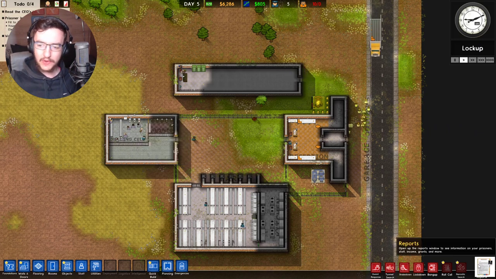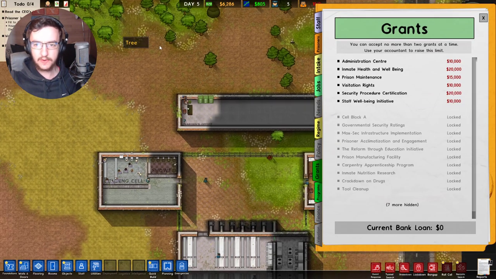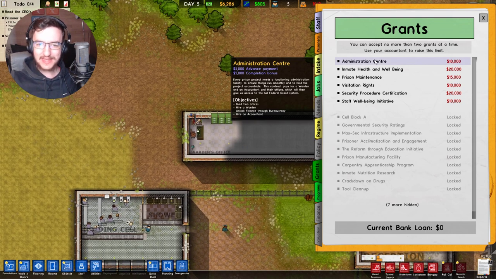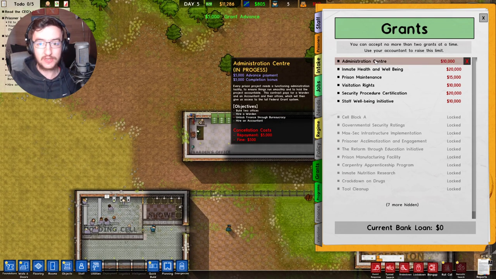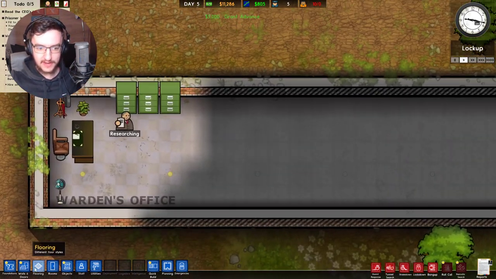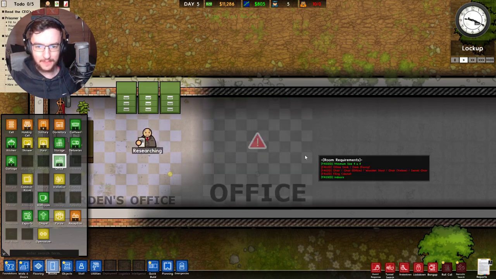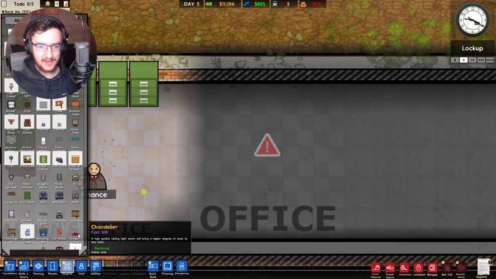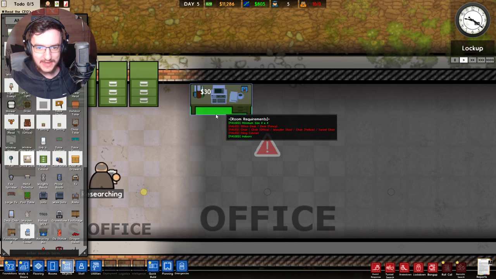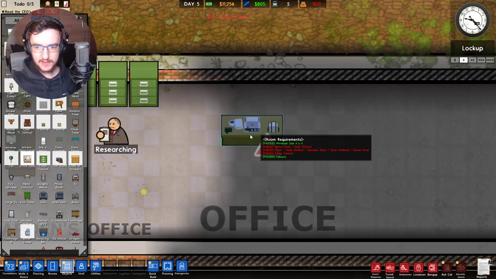Now, we need to go ahead and get ourselves a grant. That is one of the things we need to do. And I think the administration center is probably the first thing that we should do. So there you go. Administration center is what we are going to get on with right now. So rooms, we're going to go straight to office. We're going to separate it by a little bit, and this is going to be another office. Obviously the offices being next to each other is actually fine. That is completely fine. Let's move this over a little bit.